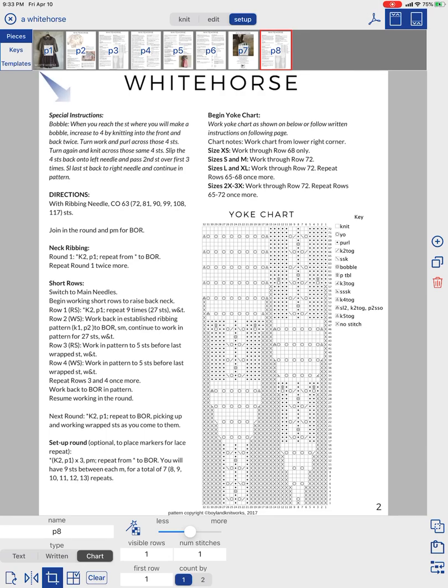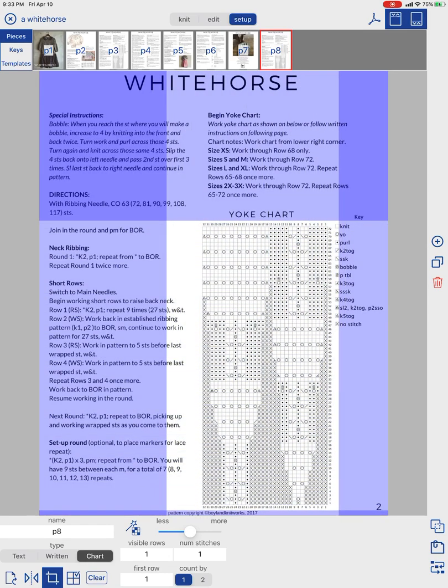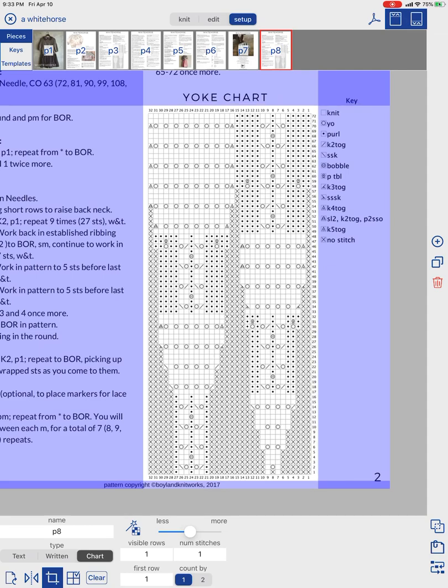Now I've got a flashing blue arrow up at the left-hand side of the screen. That indicates that it's ready for me to put my finger down to drag the crop to basically frame the yoke chart. So I'm going to put my finger down and drag the edges here so that I can crop, I can frame the chart. Basically, the entire chart needs to be within the lines of the frame. It doesn't have to be exact, but you have to have it all within the frame.